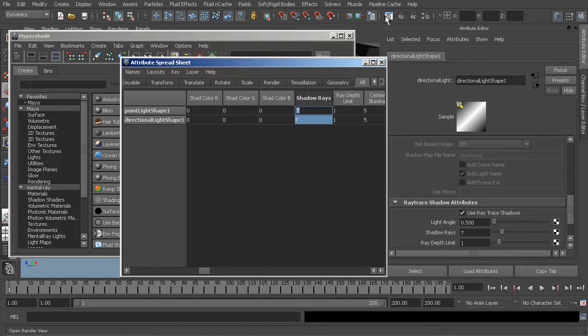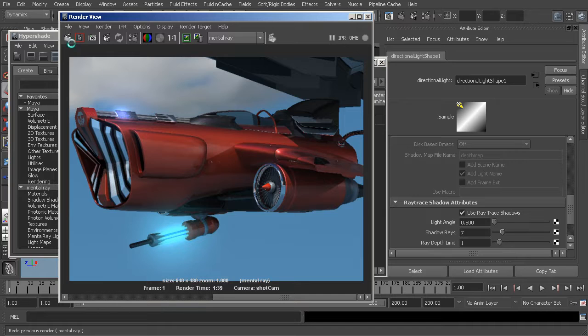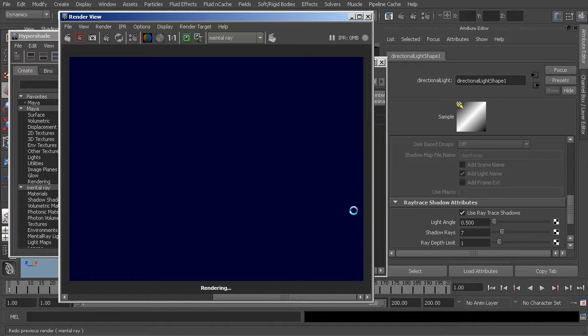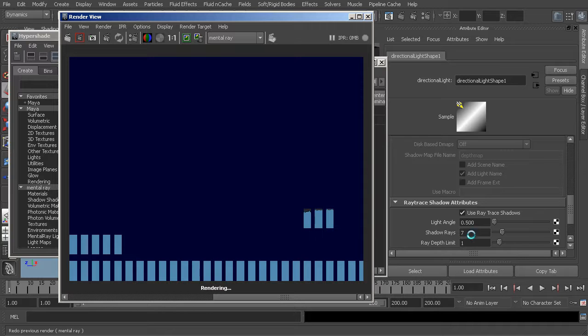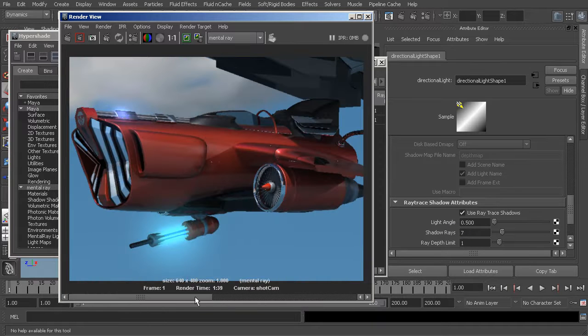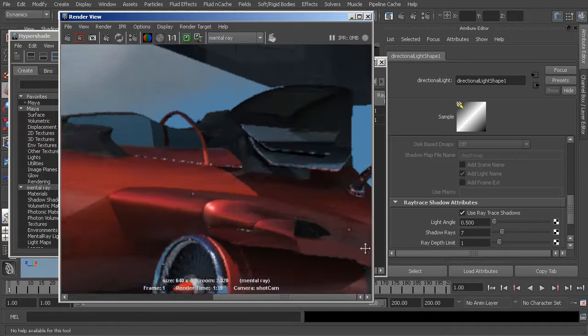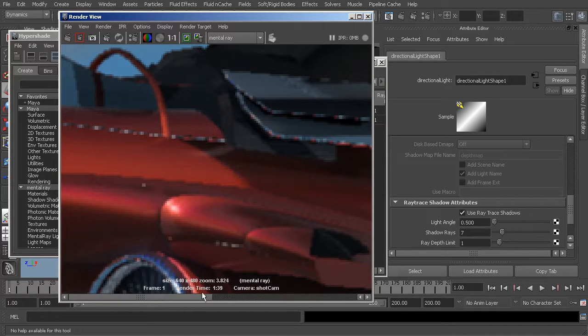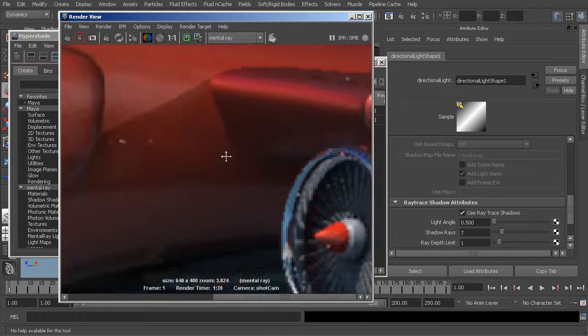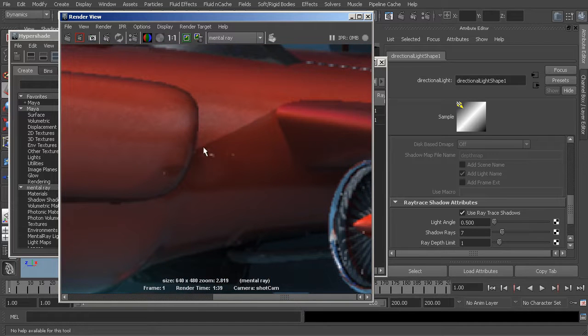Again, I like to start with relatively low values and then gradually work my way up until I find values that give me that right mix of quality and speed. Okay, now if you take a look at the render as it exists now, there's really not a whole lot of difference. You can start to see a little bit of a change where, compared to what we had before, this directional light's shadow has started to soften up a bit. But if you take a look at the point light and the shadow that it's casting, you notice it really doesn't look any softer.